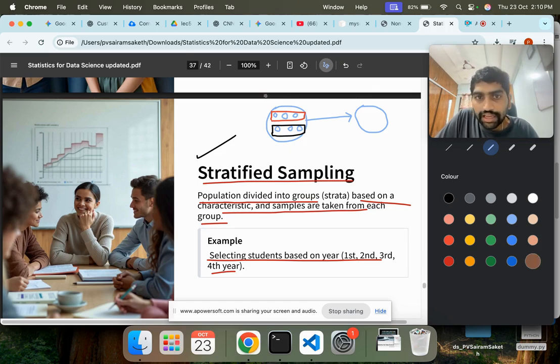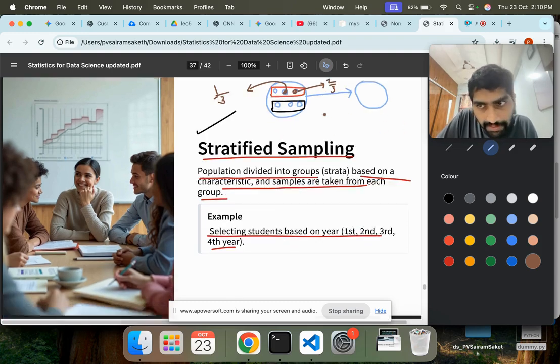Now in this, let's say we are selecting this particular element, so the probability of getting this element will be 1 by 3, correct? Because 1 is your first element and 3 is the total, so 1 by 3 is the probability of occurrence. If you are selecting two elements, the probability of getting these two elements at a moment will be 2 by 3, correct? So the probability of creating two random samples inside a group is 2 by 3. So here the concept of probability is used.